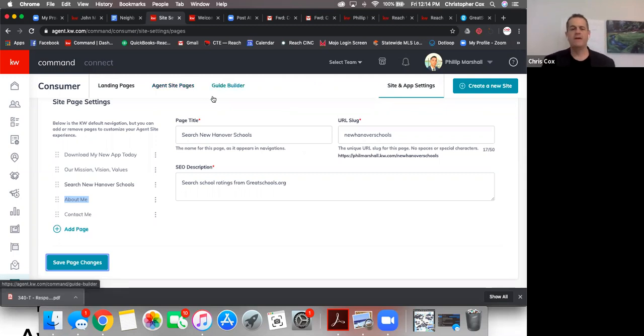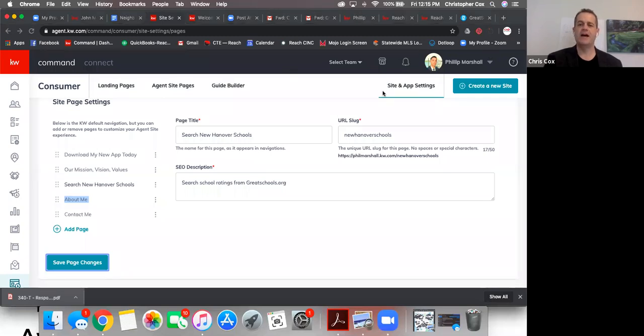So another cool feature that we have with the site is the ability to create standalone pages. Now, I've used these a lot on social media for that custom page, as an example. I mean, for like a single property website. So it's the same kind of concept there. So we're back at the consumer.